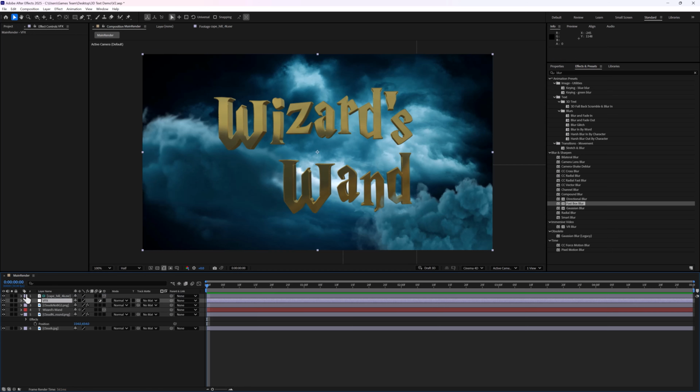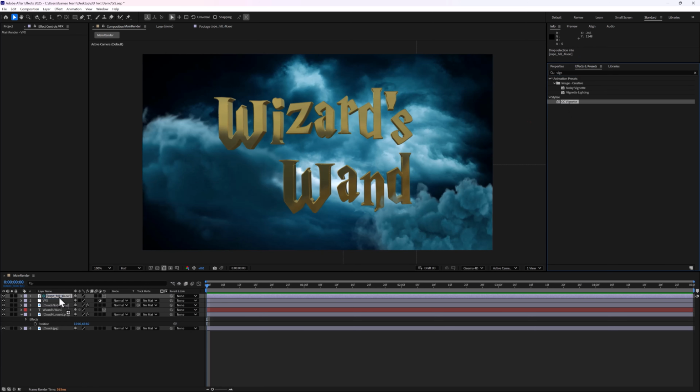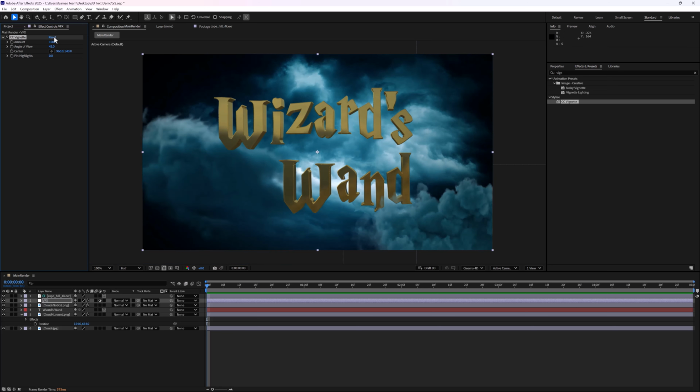And I'm going to move that above all of my layers. I'll probably not touch the environment layer, even though I know it doesn't affect it. I always like to have that environment layer at the very top. And let's look for some other effects. One of my favorites is CC Vignette. So let's go ahead and drag CC Vignette on there.